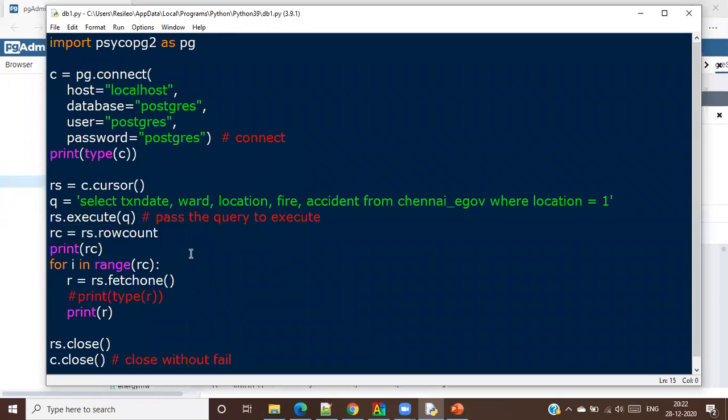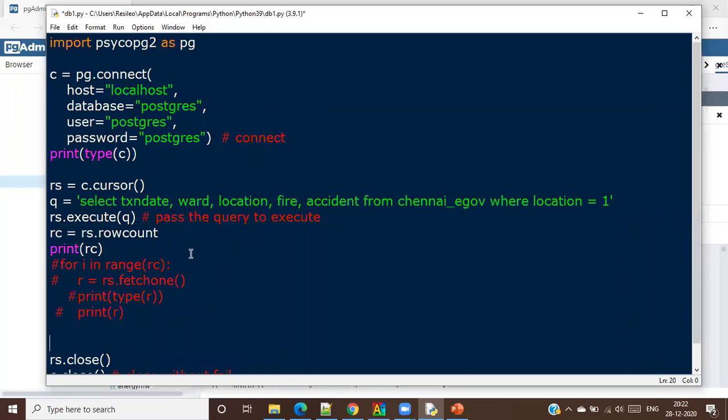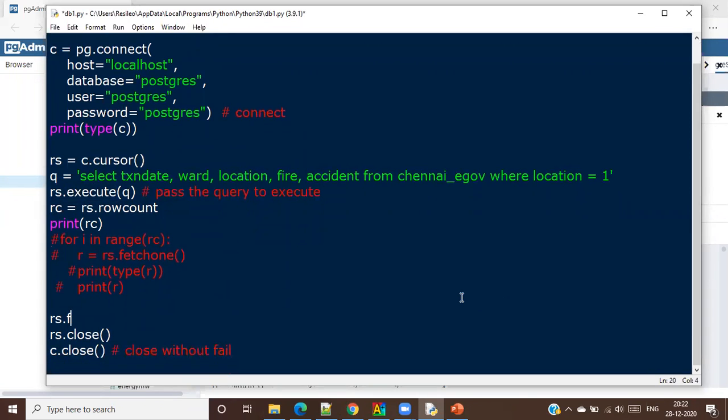There is one more thing that I can do is, let me go here. There is something called rs dot fetch all, okay?